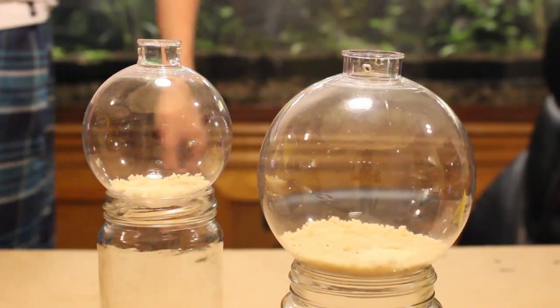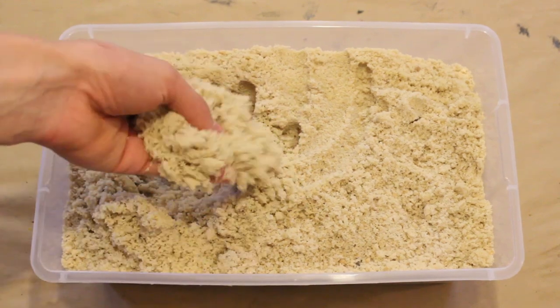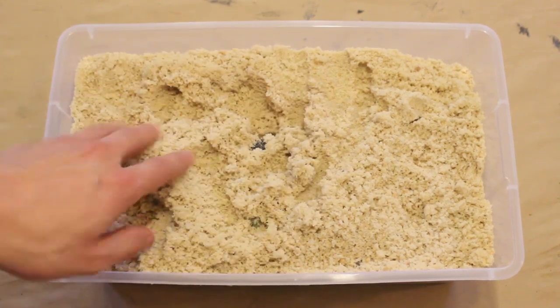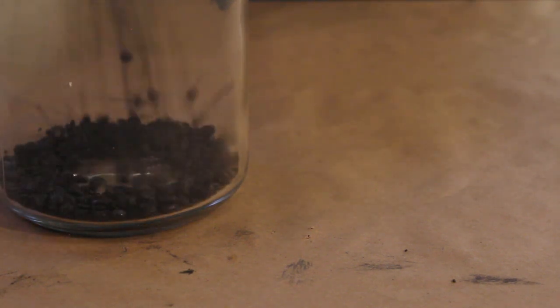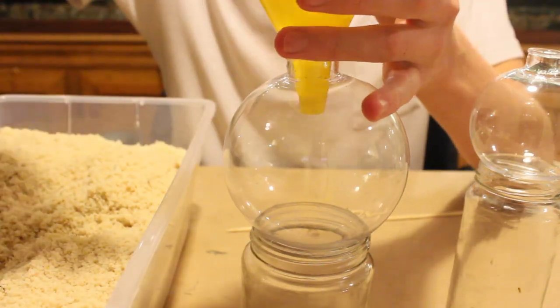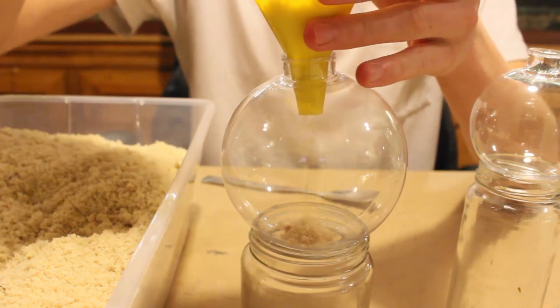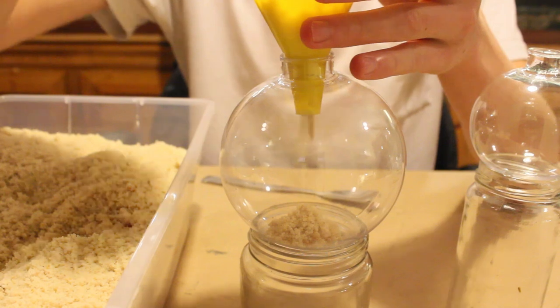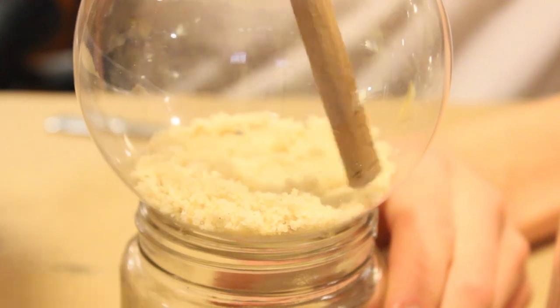As with nearly all of our terrariums, we are going to make a false bottom. Being that this terrarium will likely hang on a tree, we have to keep it as light as possible, so we will make a false bottom strictly using a bit of sand. Any kind of sand will work — I am simply using play sand. The purpose of this layer is to keep the soil separate from the water that will sit on the bottom of the terrarium, which will help ensure that your terrarium lasts long term. Get your funnel and gently put sand into it — you don't need very much, just enough to create a small layer. I like to use the bamboo skewer to feed it through the funnel's opening. After adding enough sand, remove your funnel and use your utensils to smooth out the sand.